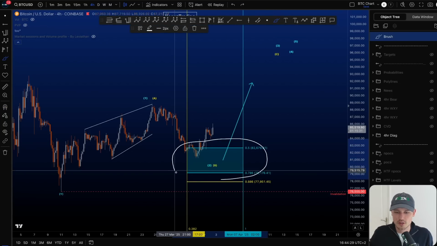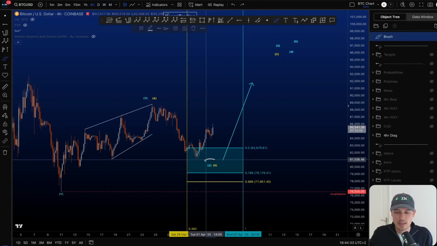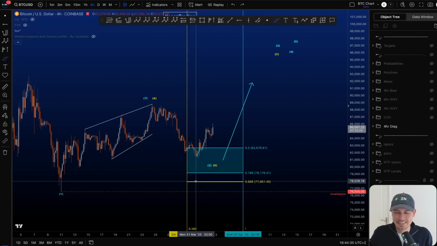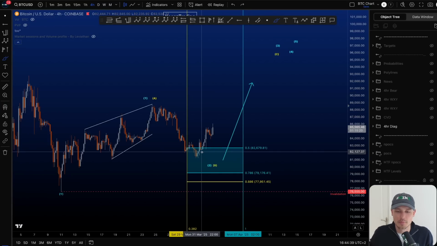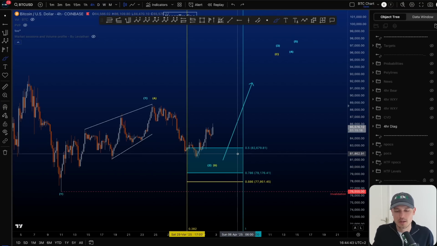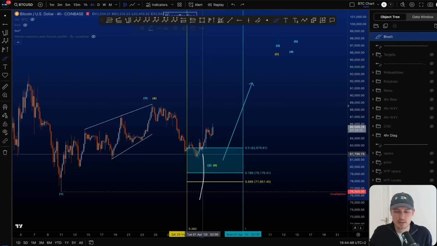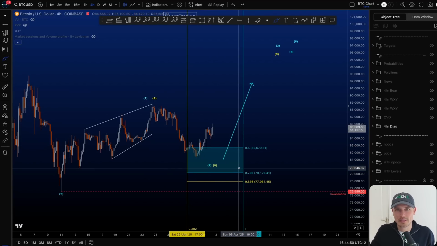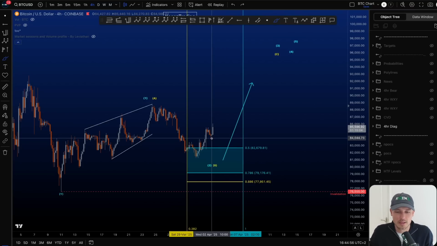The most common target for wave 2 or B is the blue box on my chart, which has been touched, and preferably 2 or B at least ends after the yellow vertical line, the 0.382 fib time, and this low was made after that line. Now because price touched the common retracement target for 2 or B and this low was made after the 382, you at least have to consider the bullish scenario with the potential, of course, of a breakout.